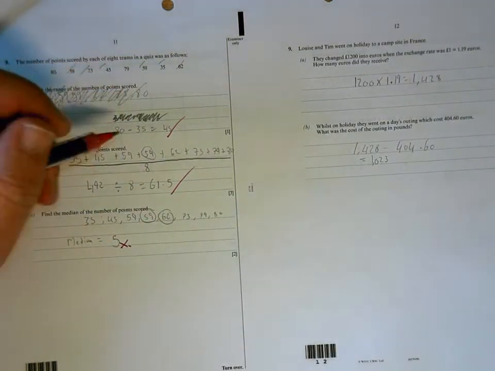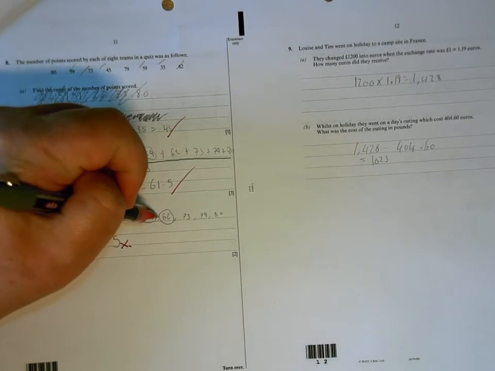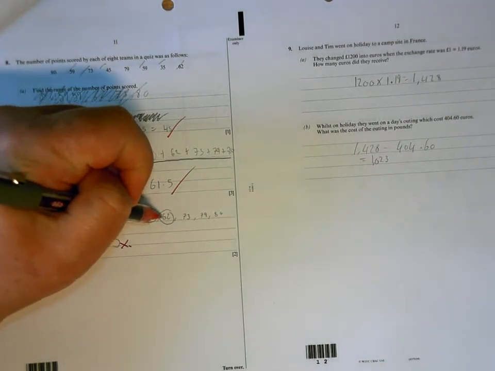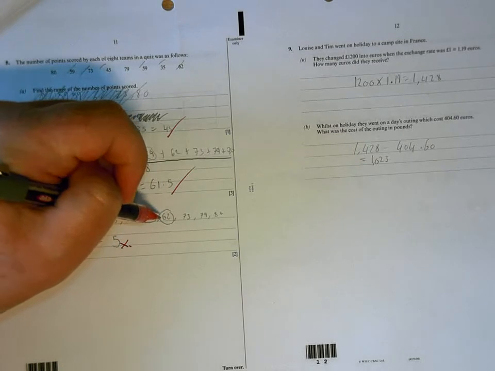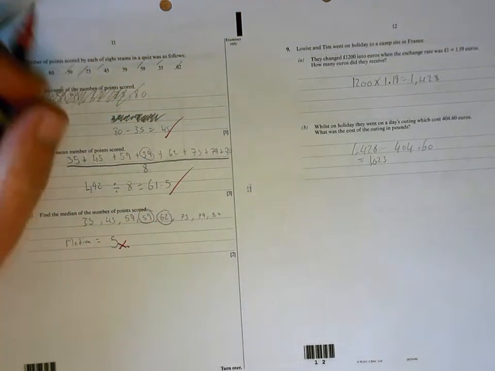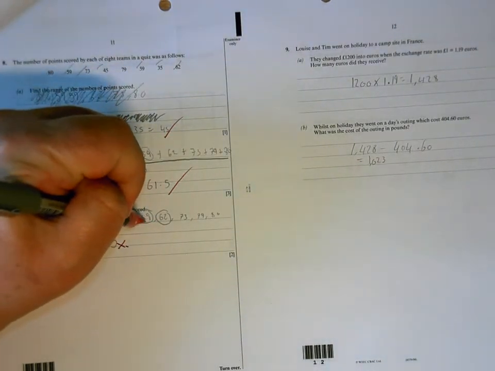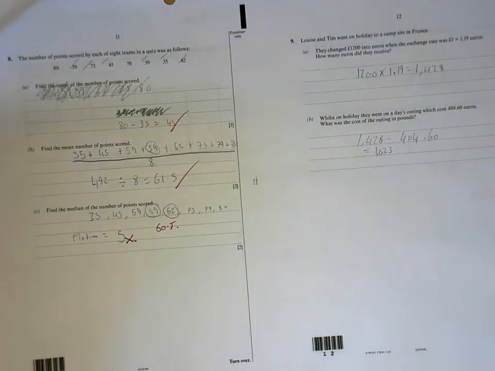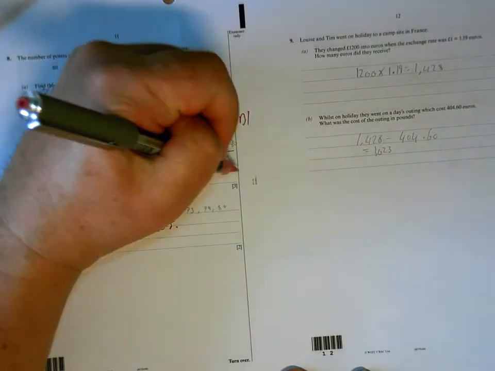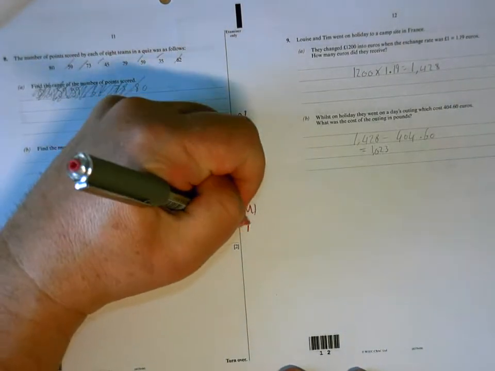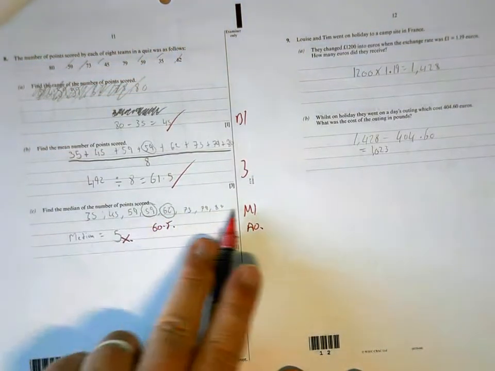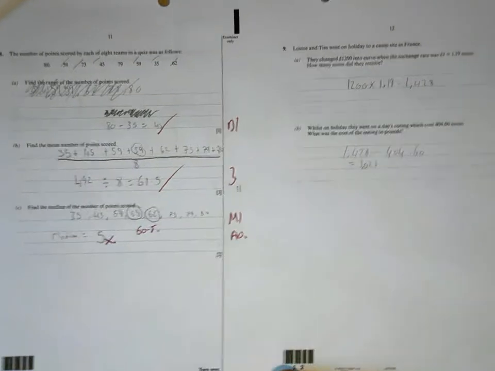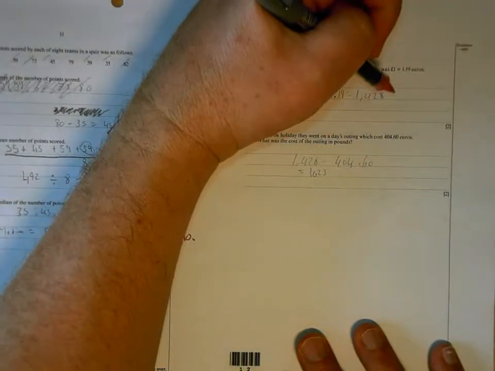What you need to do is find the halfway mark between 59 and 62. And there's lots of different ways of doing that. If you think the gap between 59 and 62 is 3, if you half 3 you get 1.5, so it's going to be 1.5 more than that, which is 60.5. So it's 60.5 we're looking for. So you're close, you've done that, but you haven't done that last bit.